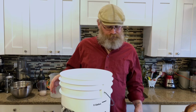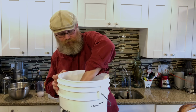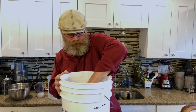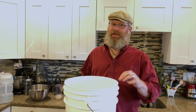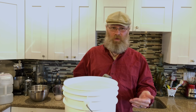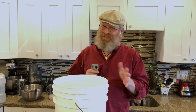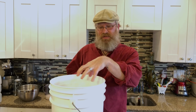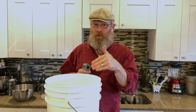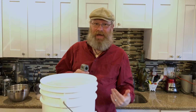All right. Spoon, sanitized spoon. Stir this up. That honey still has to blend together. This might take a minute. Now, one thing while you're doing this is yeast is pretty specific. It doesn't like to be too hot, doesn't like to be too cold. That's why you keep it in the fridge until you're ready to use it, and you don't drop it into boiling water because it'll die. You want this to be somewhere in the 60 to 90 degree range. If it's more than 110, you're killing your yeast. If it's below 60, they're not going to be as active, so it's not as good.